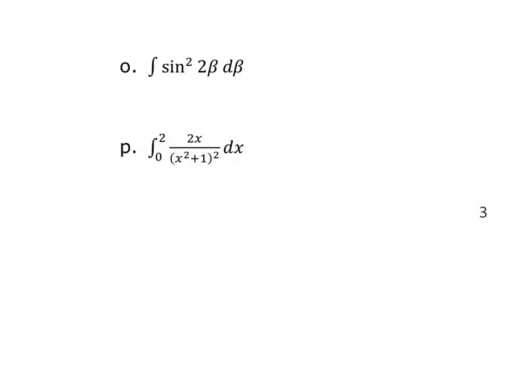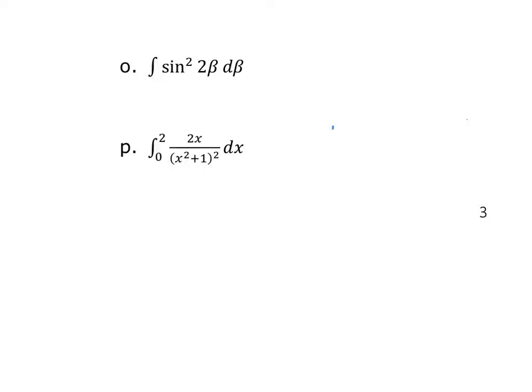And with P, whenever I see a power here, then that means I probably have to use U substitution, and in particular, what usually happens is U is on the inside. So even if it would have been written like this, as an example, from 0 to 2 of 2x times x squared plus 1, the quantity squared, dx, then I still would have used this portion probably to be the U substitution. So that's not where we are, though. We are right here.